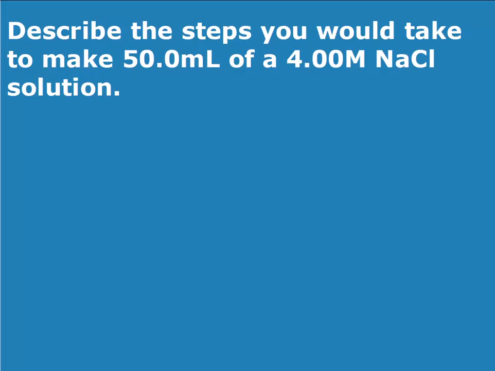This problem says describe the steps you would take to make 50 milliliters of a 4 molar solution. So make sure you don't write too big because we're going to write the steps in a second. But the first thing we've got to do is figure out how much we would use to make this. Since we are trying to make 50 milliliters of 4 molar solution, we have a solid NaCl. So first we need to figure out how many grams we're going to need, because I can't go to the storeroom and get moles of NaCl. I have to measure out grams. So go ahead and pause the video and figure out how many grams of NaCl you'll need to use.